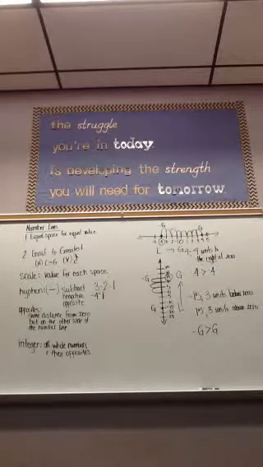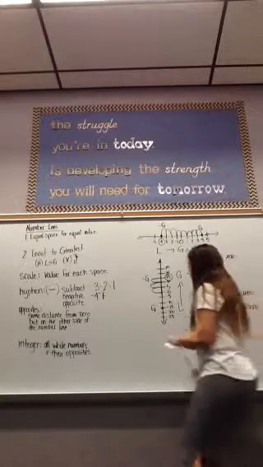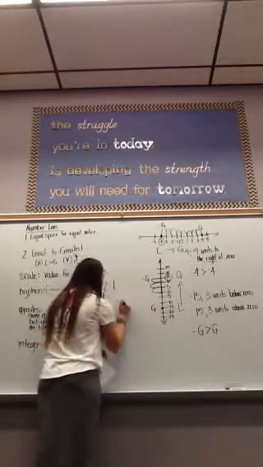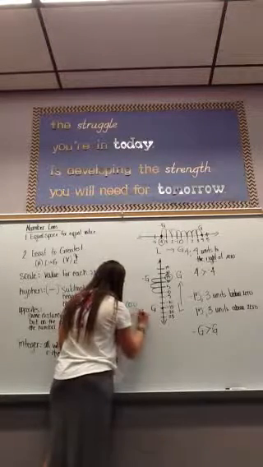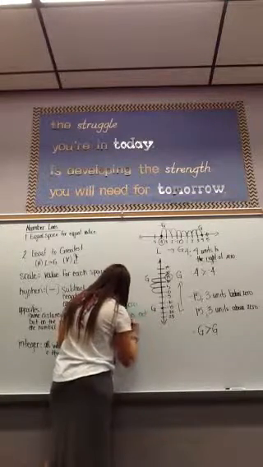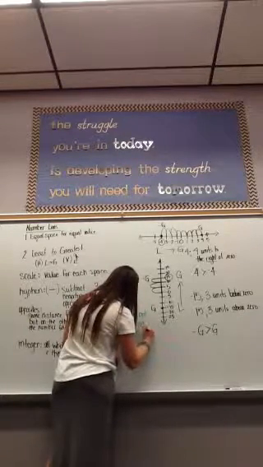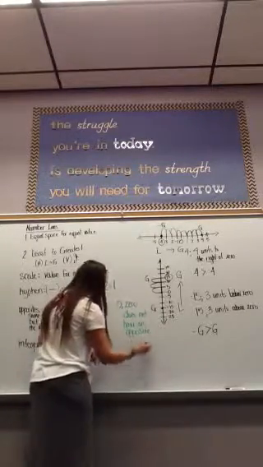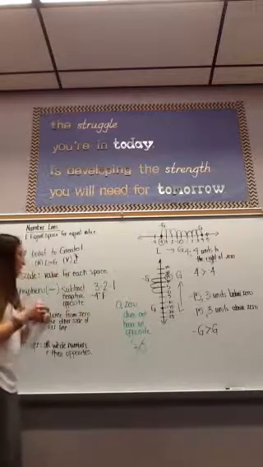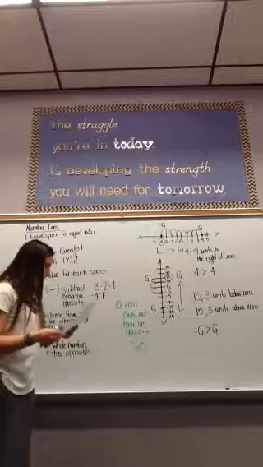There is a number that we need to pay attention to when we're talking about opposites, and that is 0. 0 does not have an opposite. 0 is neither positive nor negative, so there can never be a negative 0 or the opposite of 0. It is neutral, and so it does not have an opposite. That's something that you need to keep in mind.